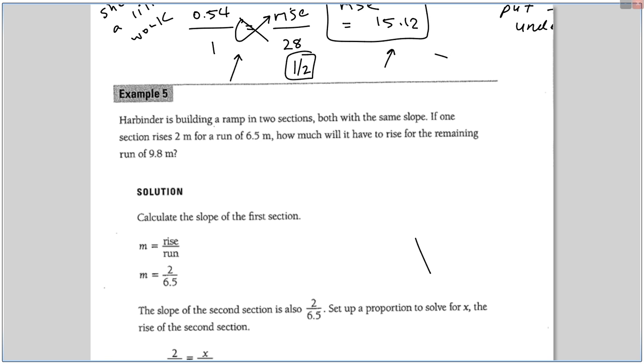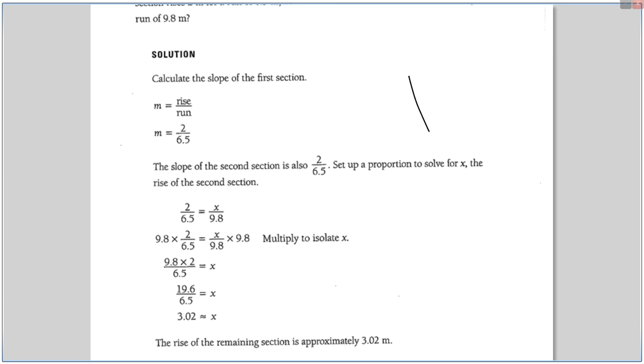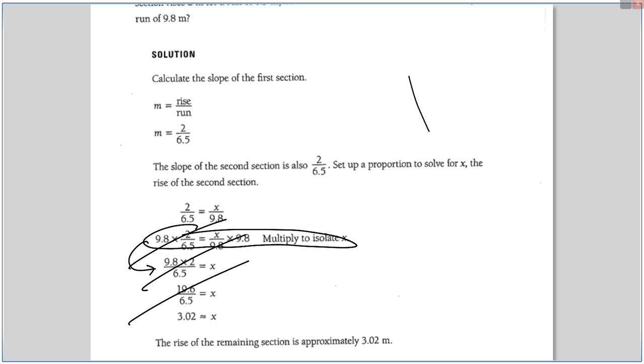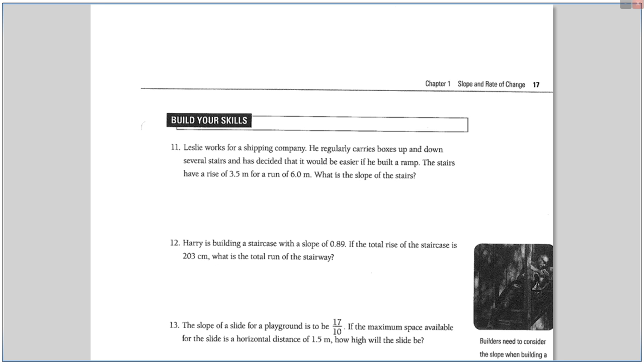Okay, example 5, it looks like similar stuff. If you look in the book, they do cross multiplication kind of weird, so just ignore that. They do cross multiplication in 2 steps, trying to show all this algebra. We don't do it that way. We just show the fish, this thing that Miss Pite invented. I don't know if she invented it, but she taught it to me. So that's what we use.